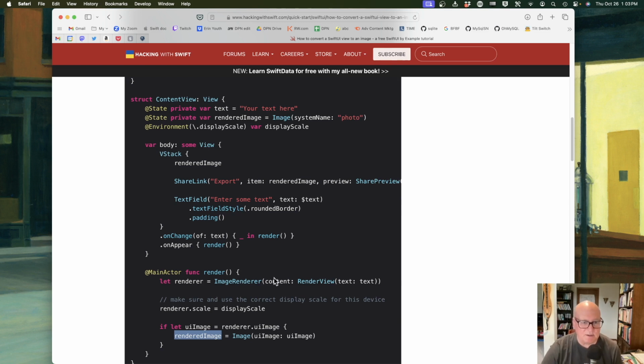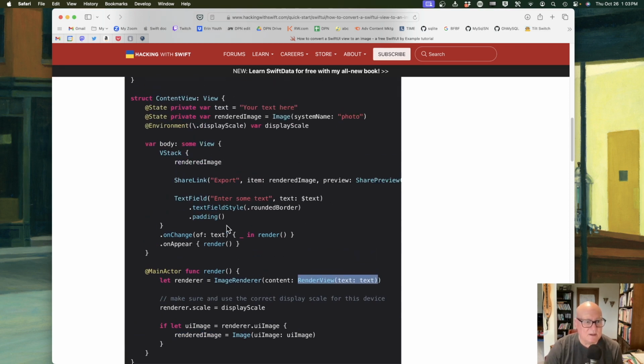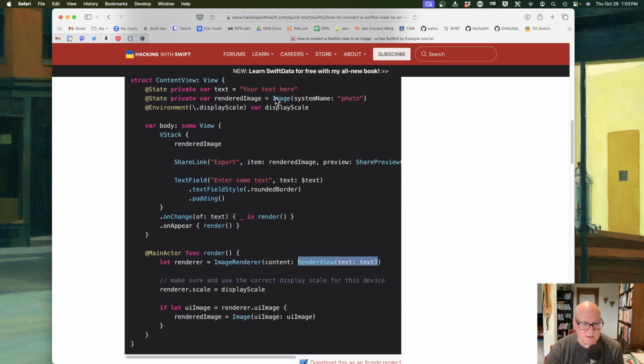This may be a little twisted. The core thing is the view he wants to show is in this image renderer. That gets called on appear, and then when the text changes, in our case, the angle or the rotation changes. Okay, and he pulls that display scale. That's good.